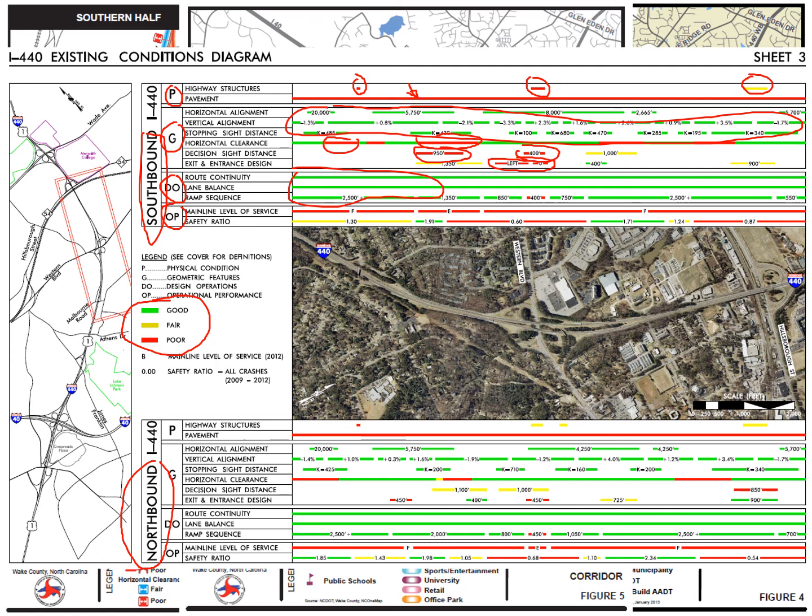And we can look at operational performance. The level of service on the main line is poor. We see that throughout the corridor, level of service E and F. The safety ratio does have some sections that are in good condition and some that are in poor condition or poor safety performance. So these are just, again, different ways of presenting information, building that case that there's a purpose and a need for this project.